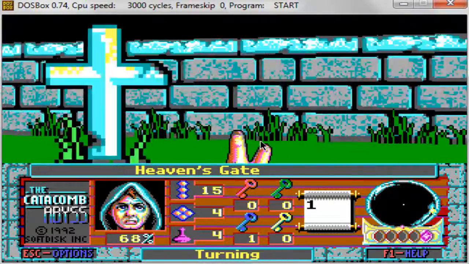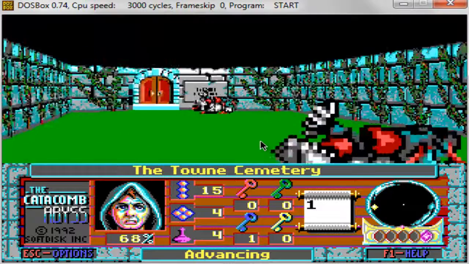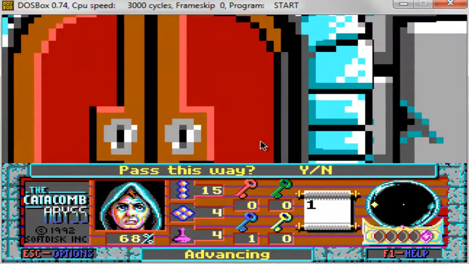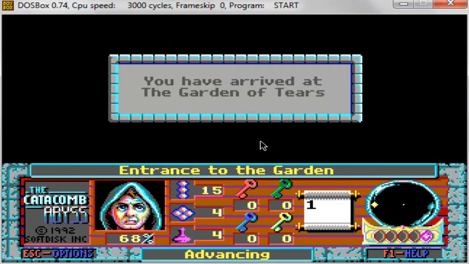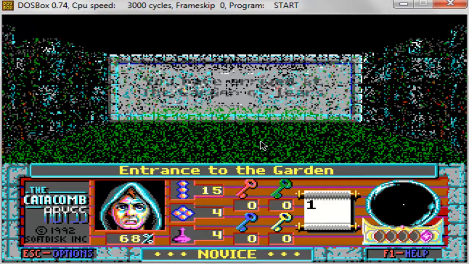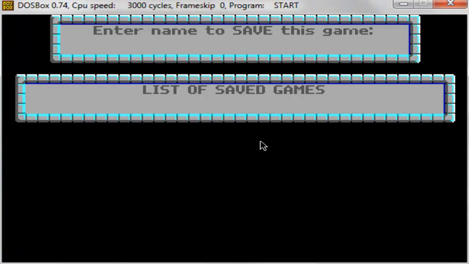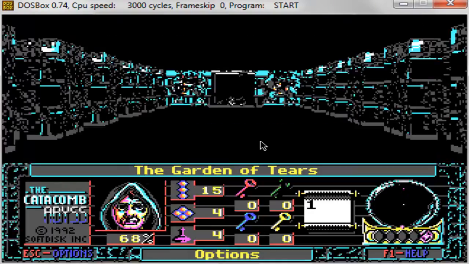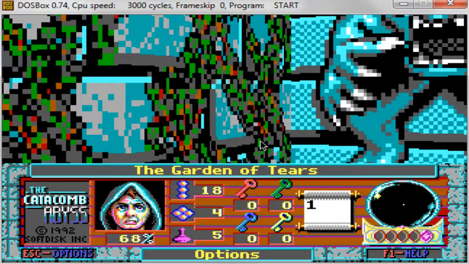Oh, another guy. Can I go here? Let's pass this way. Okay, this is the second level, entrance to the garden. Save. Okay. I did beat the shareware version.